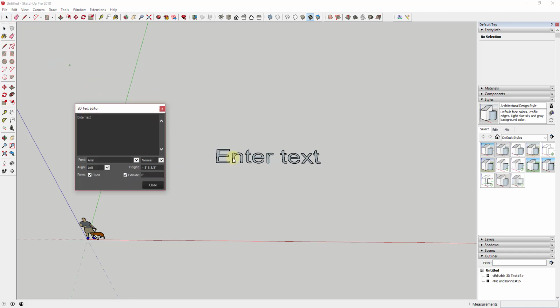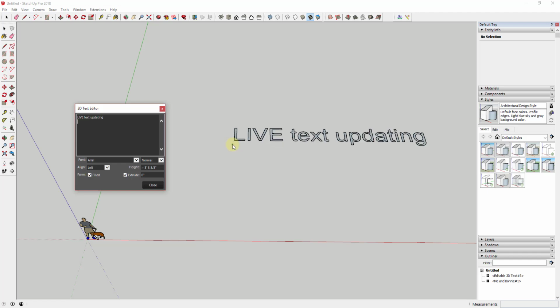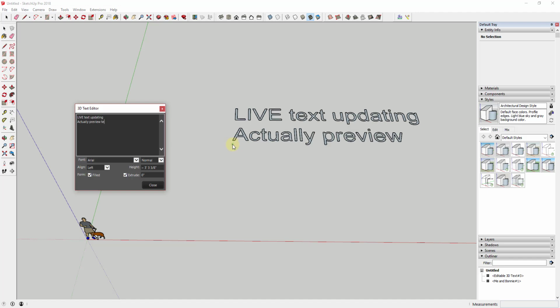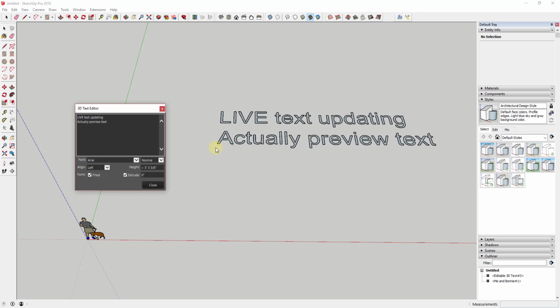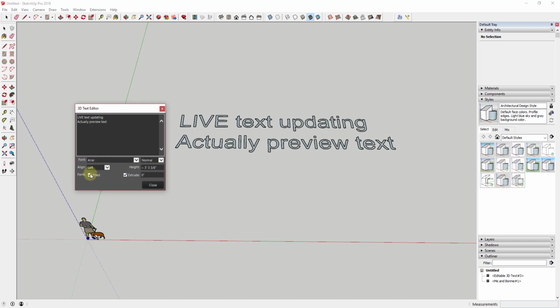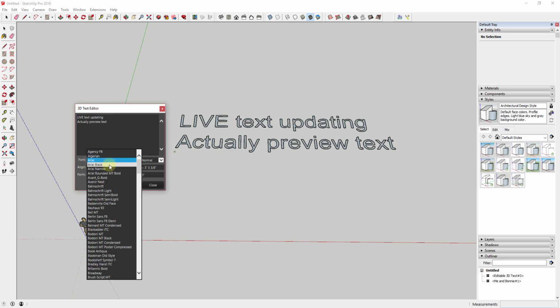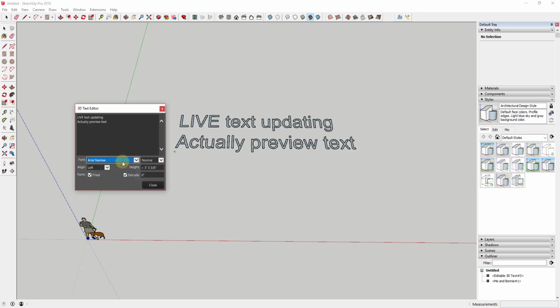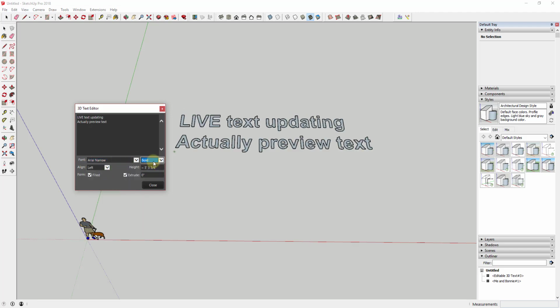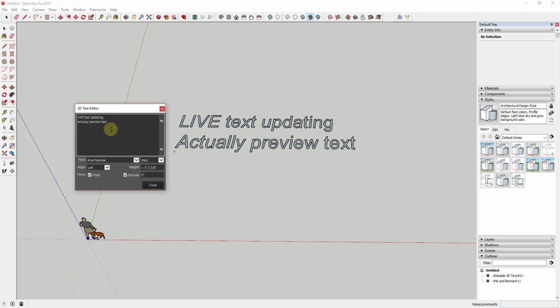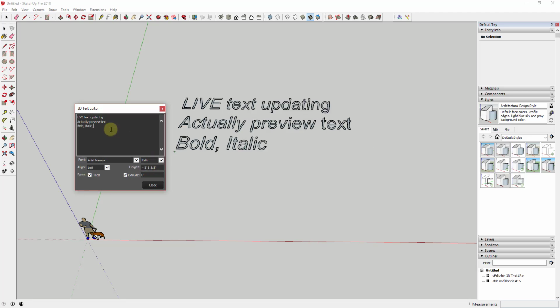This option brings up an options box where you can enter the text that you'd like to create. Note that the text will live update as you type it in the box, which is a big improvement over the built-in SketchUp text editor. You can see the changes that you make editing within the text that SketchUp's going to create using this extension. So you can check or uncheck the box for filled if you want the faces next to the text to be filled in. Most texts allow you to set them as bold, italic, or bold and italic.